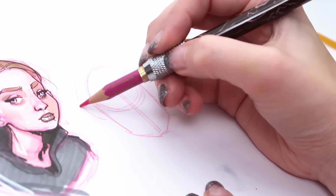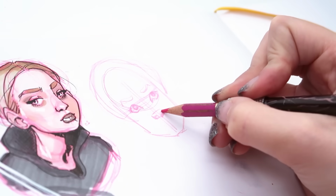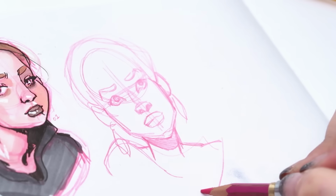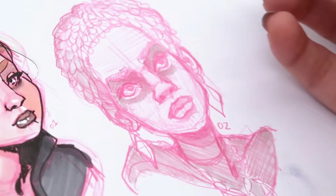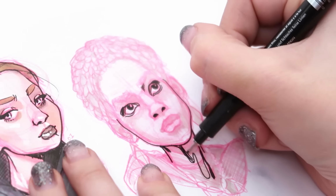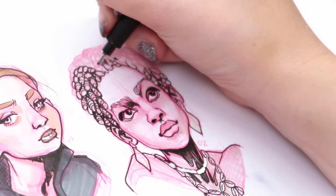99 left to go. Back at it with head number 2. I again used a Col-Erase pencil, assuming I was going to add marker and line art and all the beautiful stuff. I actually really enjoyed drawing this head. I like the straight on aspect of it and the way the cheeks form. My camera's haunted. Oh, let's look over here where there's nothing. What a creative choice. Even added in some color and realized this is starting to take a bit of time. So I kind of cheaped out on the color and then just added some line art and then realized I didn't really want to do line art. So I stopped halfway through that and moved on to head number 3.